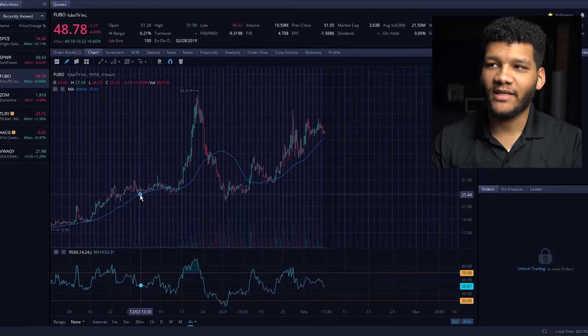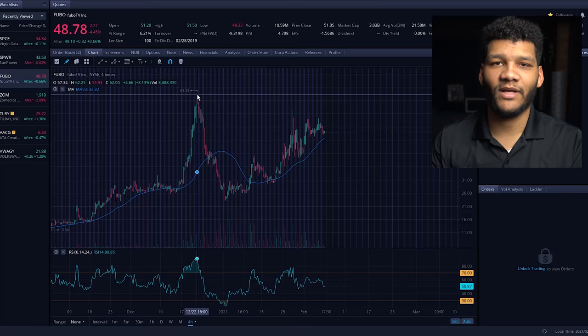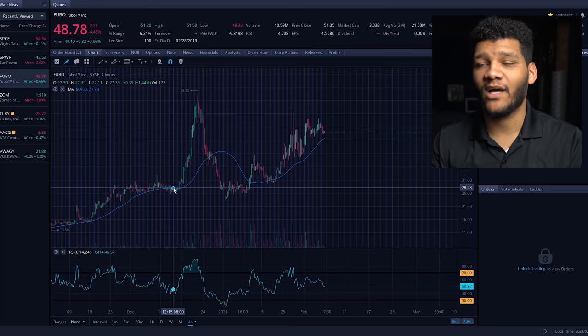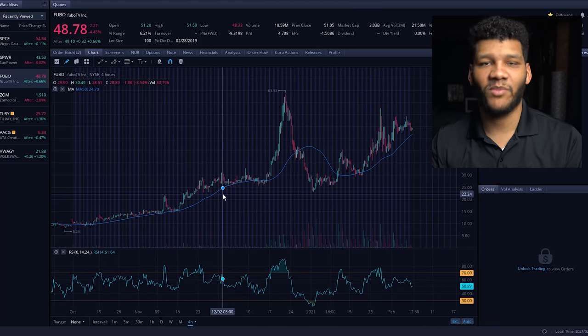So I totally disregard that, besides looking at this high where it's rejecting. And I start to go with this trend line. The trend line is up. It's been up for the past 6 months here, right?